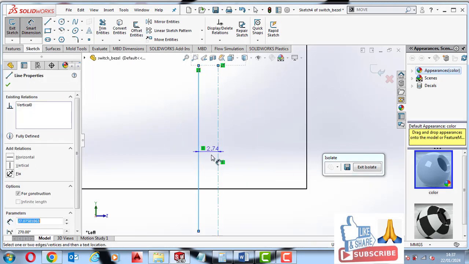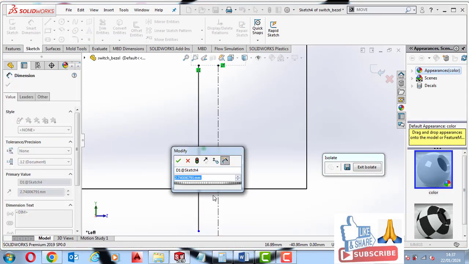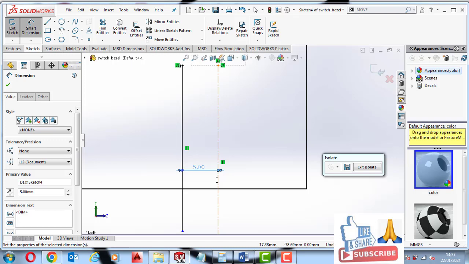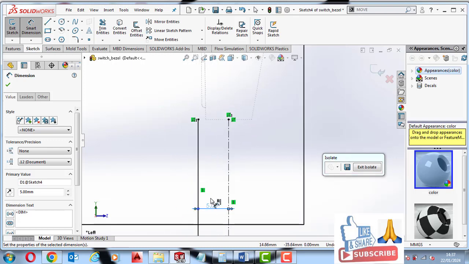For the lifter block rod, you can use 10 mm. 10 will be a better size.